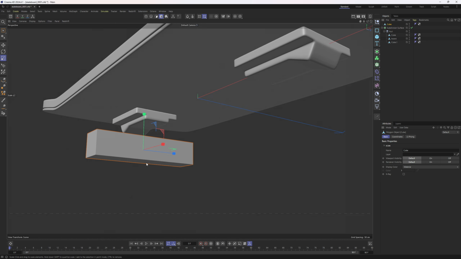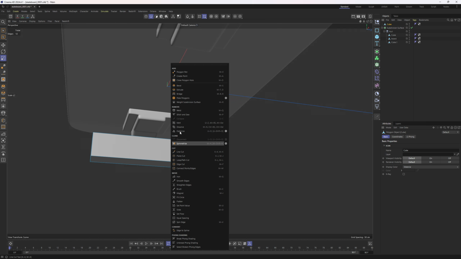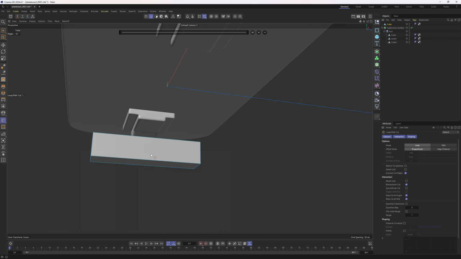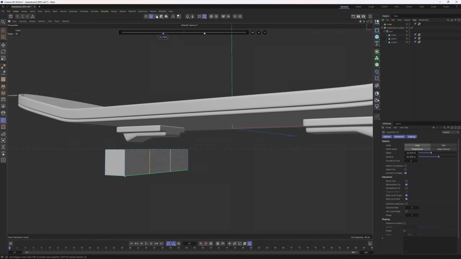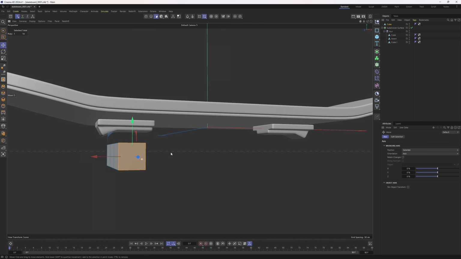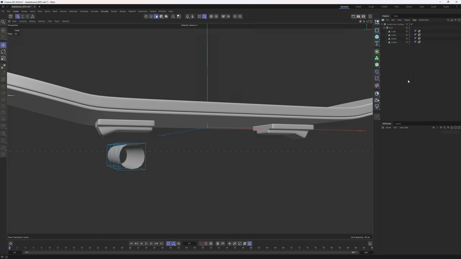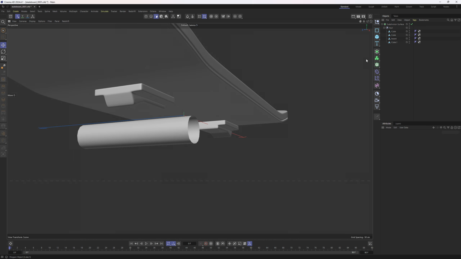Hit C, because I want to drop in some loops. I will go into Edge mode, right click, loop cut tool, Alt and Shift, add this one to the middle. I will set this to 2. Then I will go into polygon mode, move tool. I will delete these polygons or caps. Then drop this cube under the null. Notice the change in the shape. Subdivision surface will basically turn this cube into a cylinder.